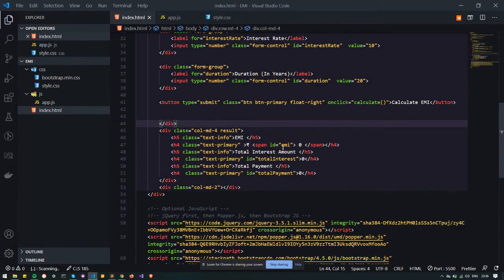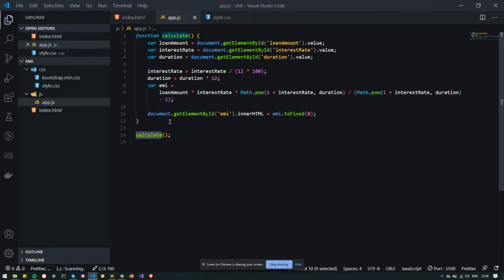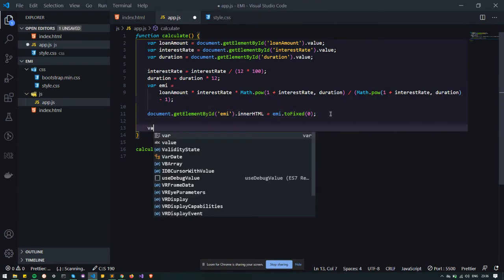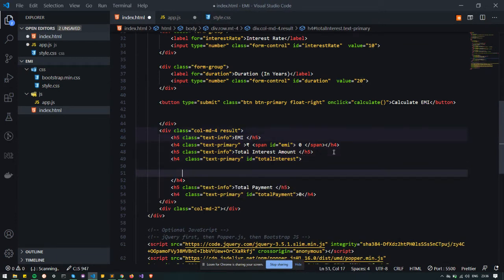That's it. Okay, now we need to calculate the total interest amount as well, so that is easy to calculate. So var total interest. Okay, I will put this thing inside. Okay, so it will look good.